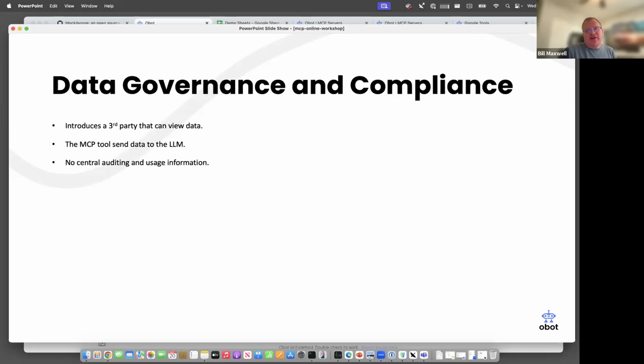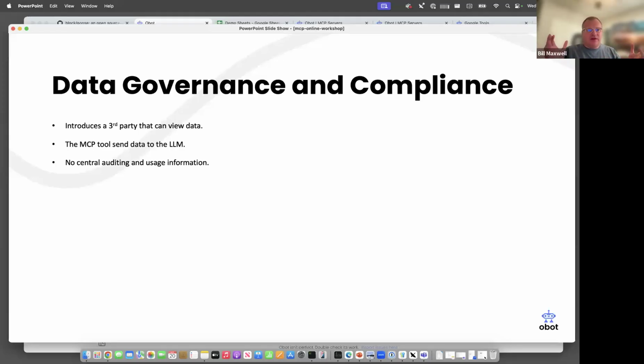So touching on data governance and compliance, an MCP server is another party that's now in your flow of data and information. And so, what information is going where? This MCP server could potentially list a bunch of database rows, which then end up going back to the model for processing, which, you know, that may be okay. That may be something you want to look into more, just having that understanding of where information is flowing in the organization, just to make sure.